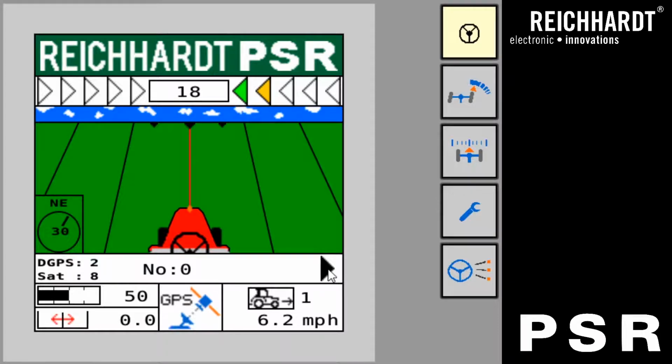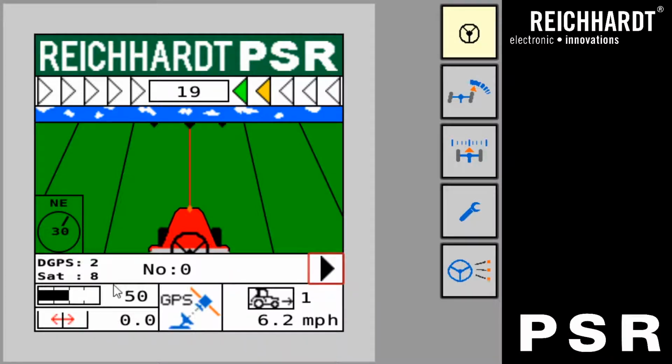And here to the right, if I click the right arrow key, you can see some more information. So I just named this track test 3. We have our heading information of our guidance line of test 3, as well as our working width. And if we are using some kind of a Reichhardt sourced RTK modem, we can also pick up that information. It's not overly common in the US market, but some other markets like the European market, this is used quite a bit. And then click back to our main page.